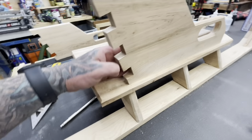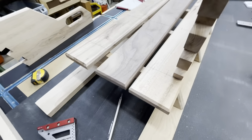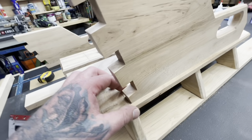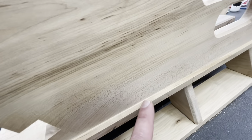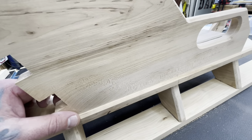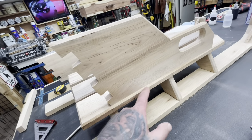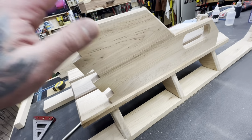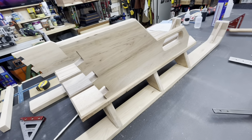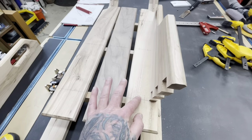And all I'm gonna do is I'm gonna line the back up with these pre-marked lines that I laid down to tell me where I'm gonna put my dowels into my cross members. And I'm gonna line it up just as flush as I can to where I just routed the edge there of that seat, just so it flows smoothly. So I'm gonna lay a bead of glue down under there, and then I'm gonna clamp it, and I'm gonna flip it over while it's clamped and then put the dowels in. And that way, once that's attached, I can come back and I can dowel in my seats.